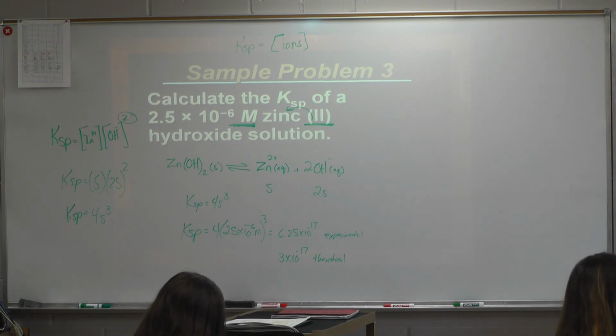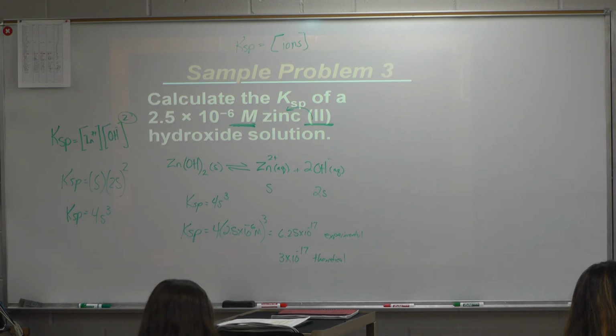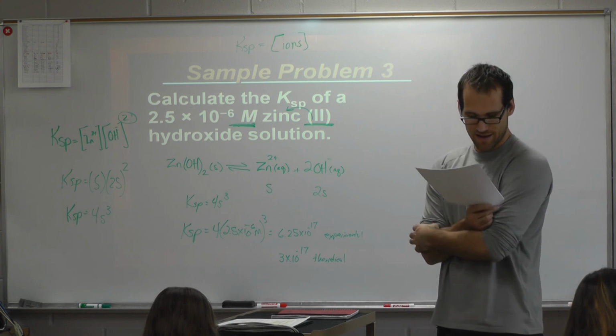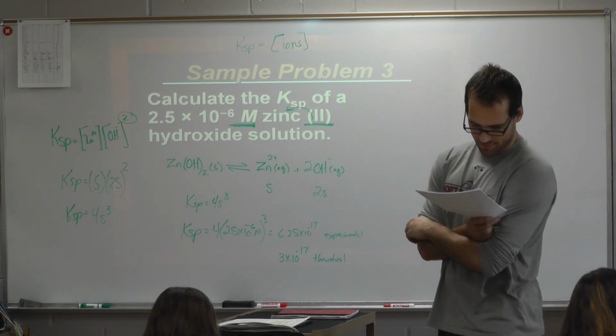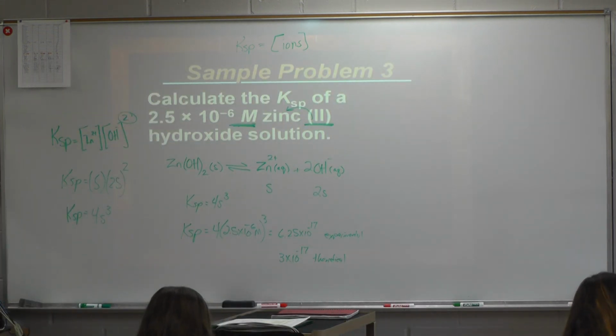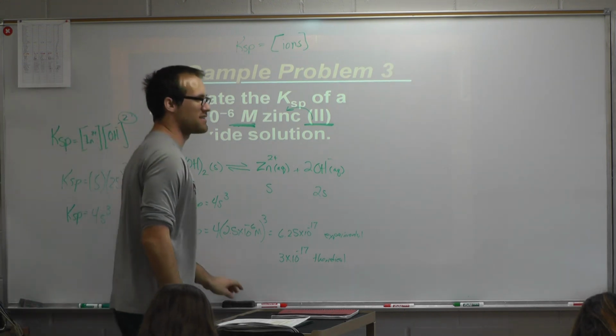So that first question on your worksheet is an example of the question we just did, except you're not solving for anything, they just gave you the numbers. Then number 3, you're writing the Ksp expression. Number 4, you're calculating for solubility S. And number 5 is a tricky one. If you get that one right, you're getting it, because I didn't show an exact example of number 5.